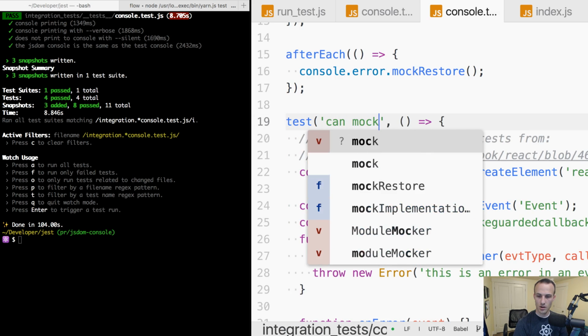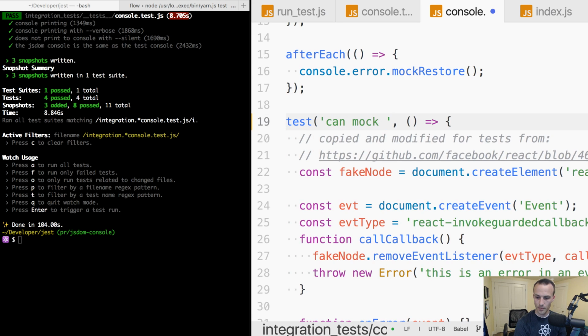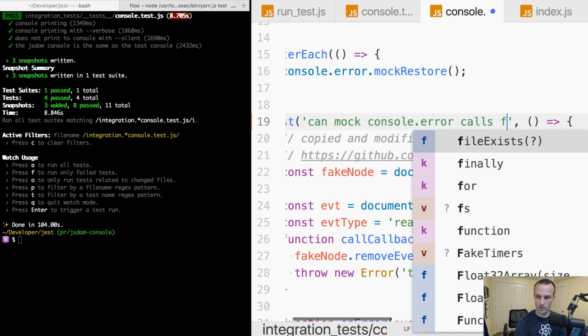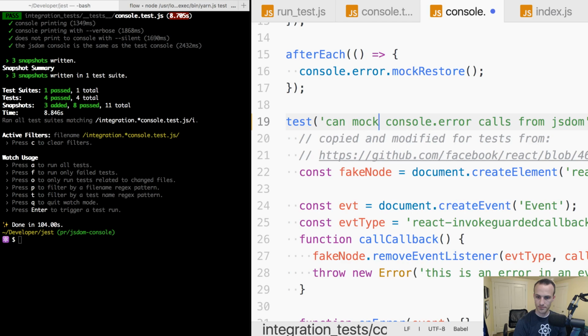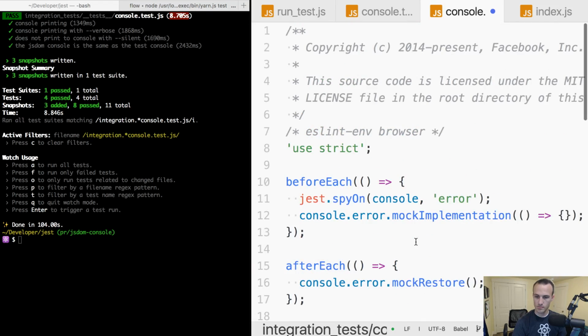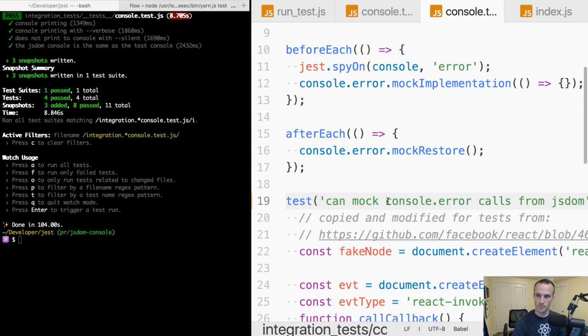We can just mock console.error from JSDOM. Amend. There.